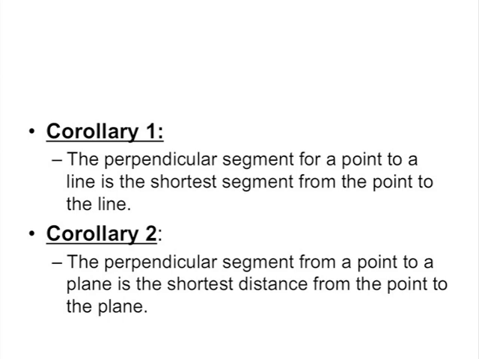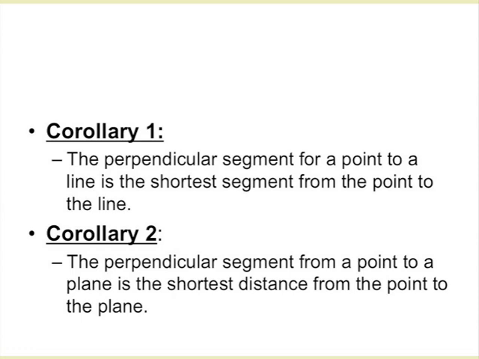These corollaries come from those theorems. Remember, a corollary is like a middle ground between a postulate and a theorem, that a postulate can't be proven, a theorem can be proven. A corollary is kind of in the middle of that. We can prove it, but it's kind of just like a two-step proof because it follows so directly from a theorem, so we don't usually bother proving them.